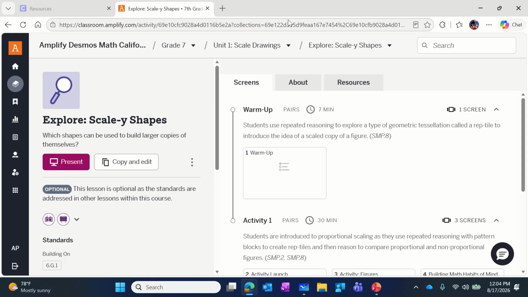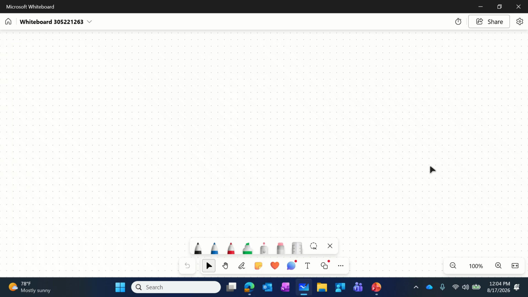What we're talking about with this lesson is scaling shapes, okay? So I'm going to go off script on this. I'm going to do some of my stuff that I want to do. So for example, you guys ever hear something drawn to scale or made to scale, like a replica?